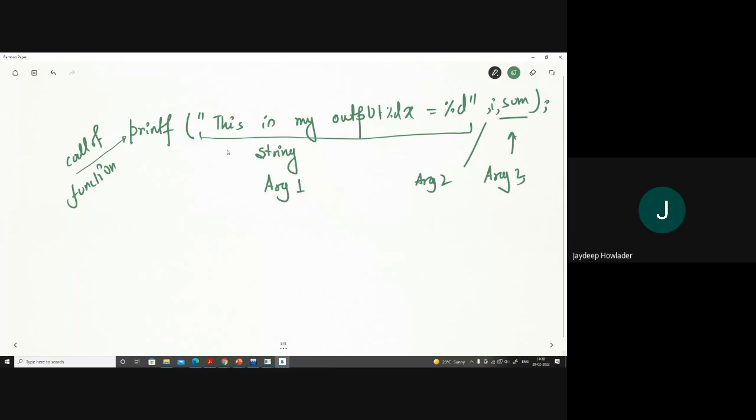Okay. So I have not developed this function in my code. This function is already available in the C programming environment. I am just reusing the function in my program. Every time we invoke the printf function, meaning I want to display something on my monitor, I am reusing the printf function.